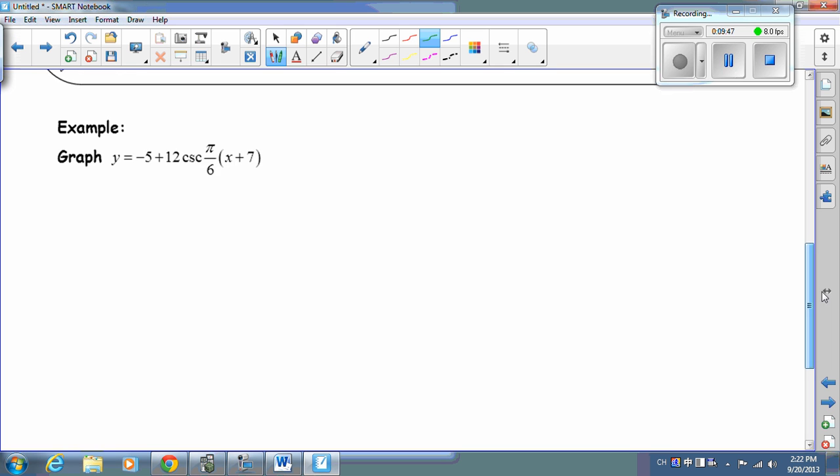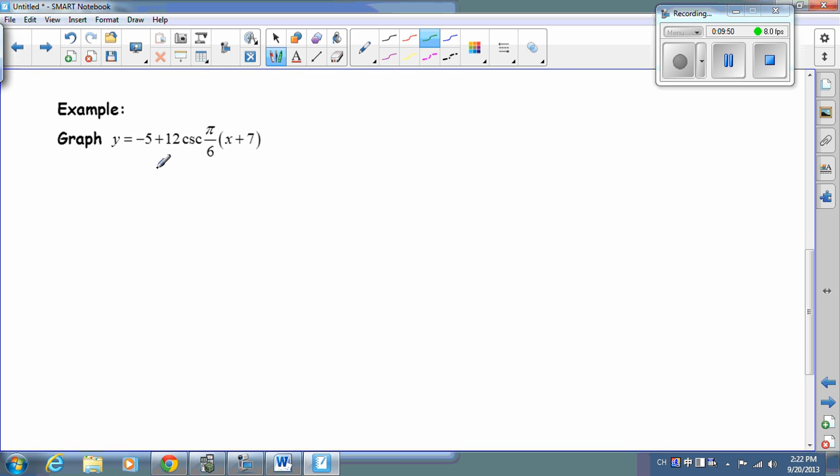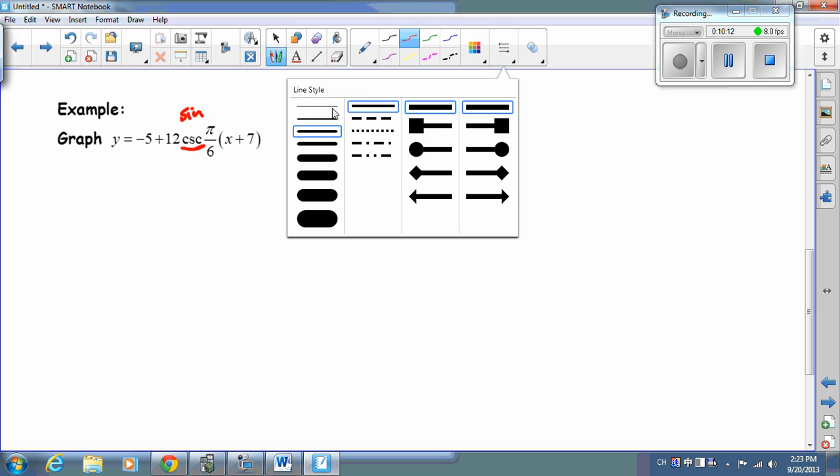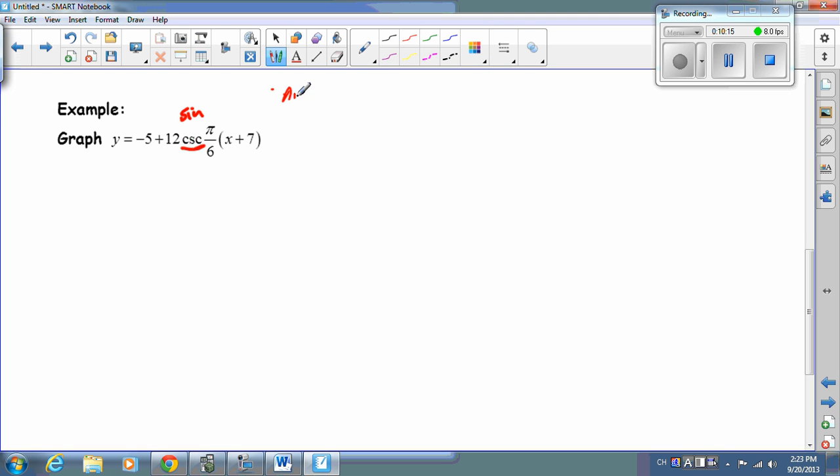Well, we have one example here for us to draw. Whenever you have a function such as this, it says cosecant here. Do not stress over the fact that it's a cosecant function. Instead, replace it with sine if needed, because cosecant is sine related. Now, if it was a sine function, let's study it the same way you have studied it. The first thing is your amplitude. So I will say my amplitude is 12.